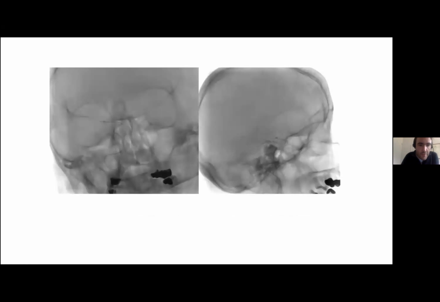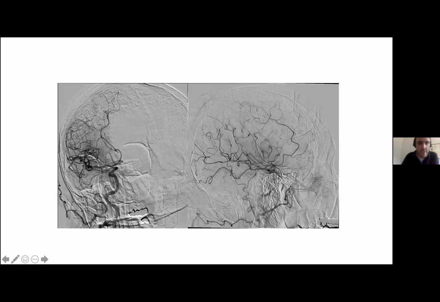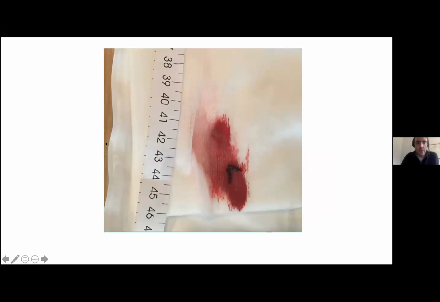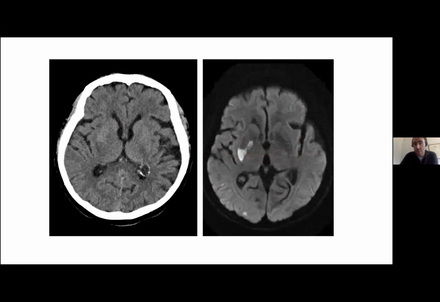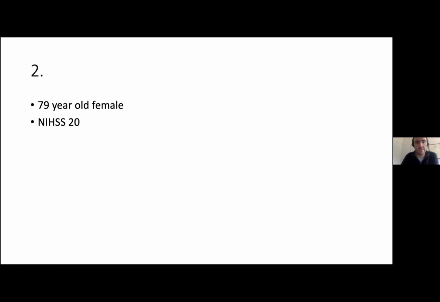And then we put in a big tube to suck the clot out, and she ended up doing really well. You can see here that everything's re-established, and she's moved a bit there. And that was the clot. And that was what she was left with, only a small, non-disabling problem in her lentiform. So that's good. Again, 78, 22.